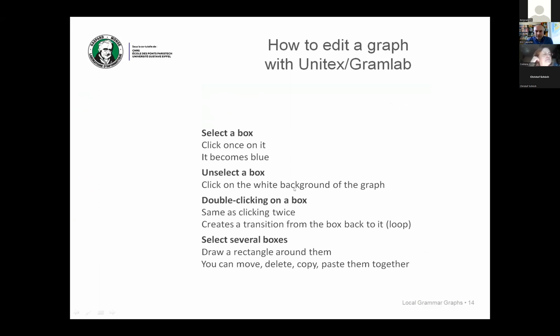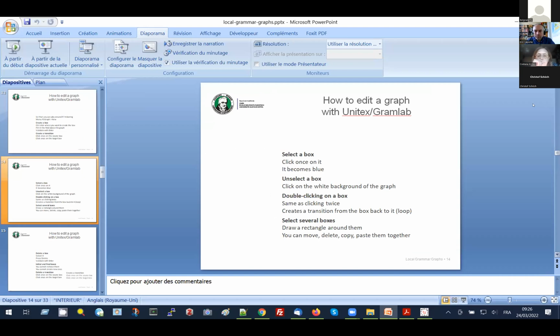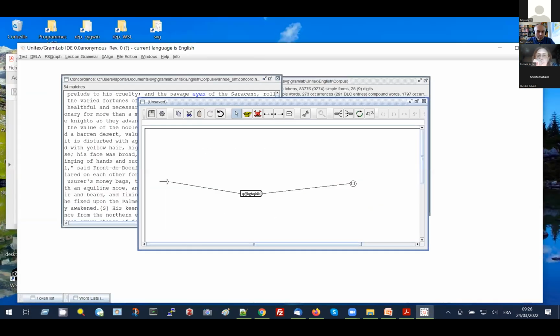We can select several boxes at the same time by drawing a rectangle around them, and then you can move, delete, copy, paste them together. To show that, I will create another box.